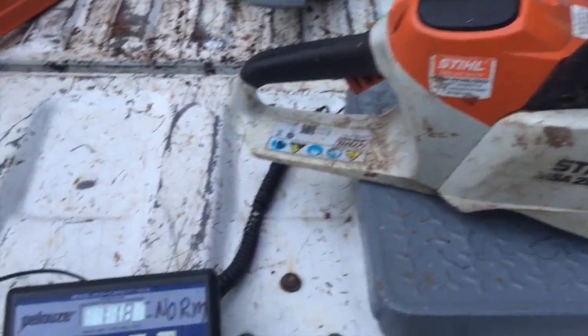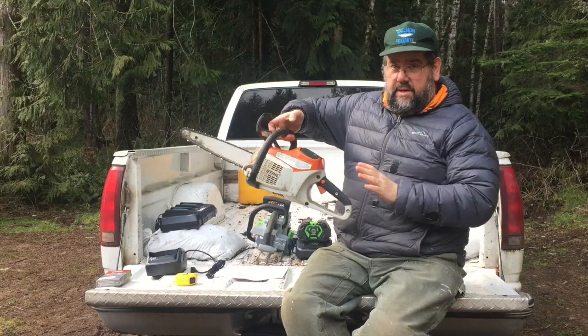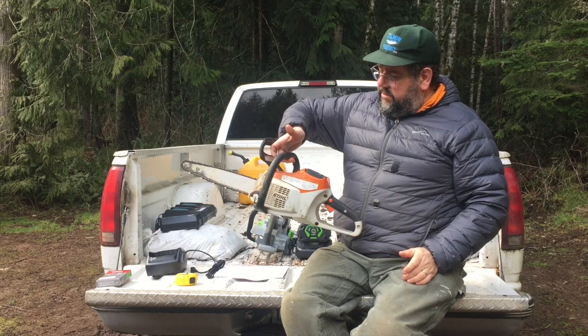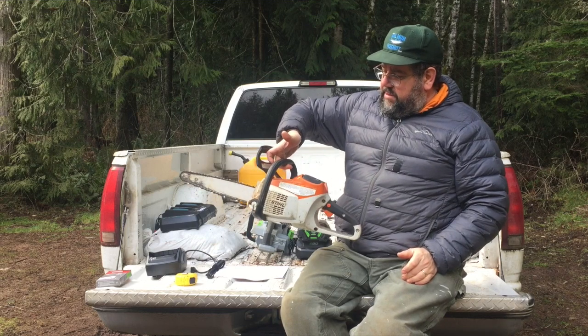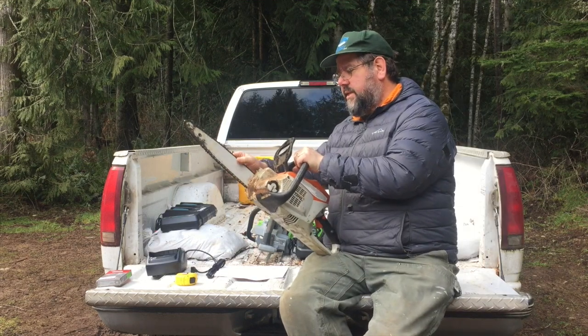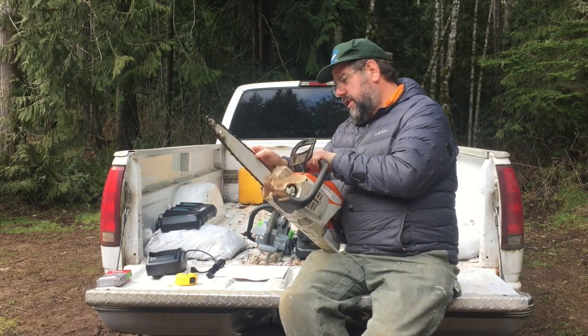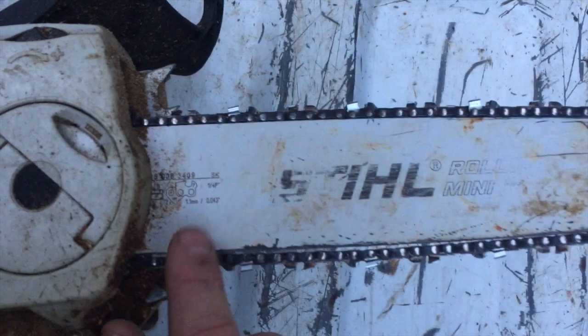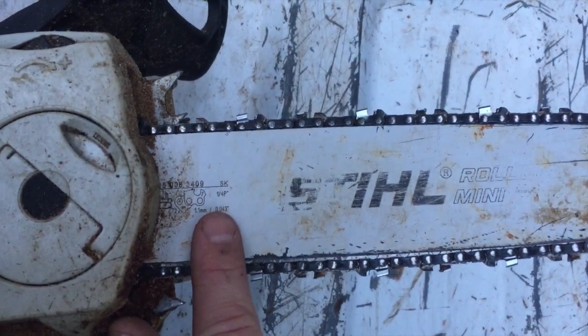This saw is 11.8 pounds with the battery. It's a rear handle saw. It balances a little nose high with this bar hanging from the front handle. This saw takes a 14 inch chain. It's 72 drive links. This is Stihl Pico chain, very small, quarter inch, 43 thousandths drivers. This is a proprietary chain.